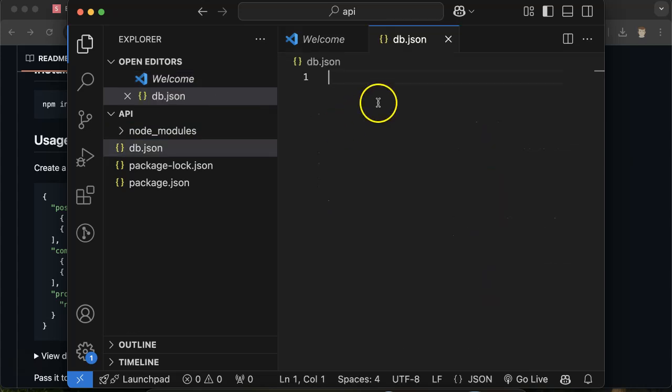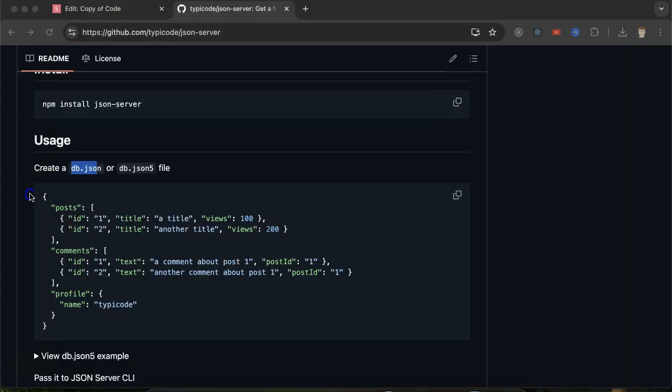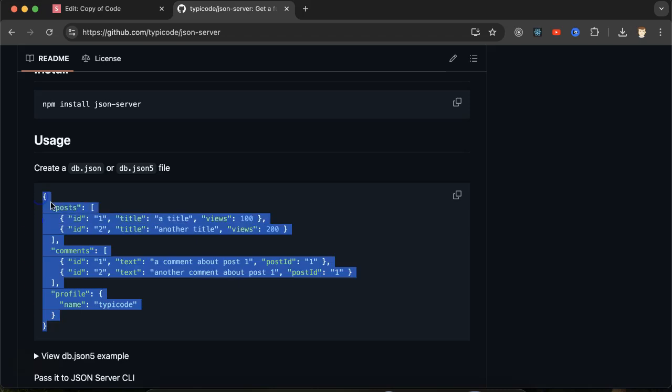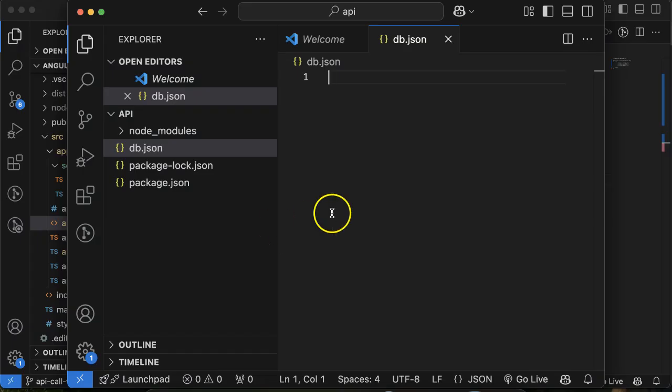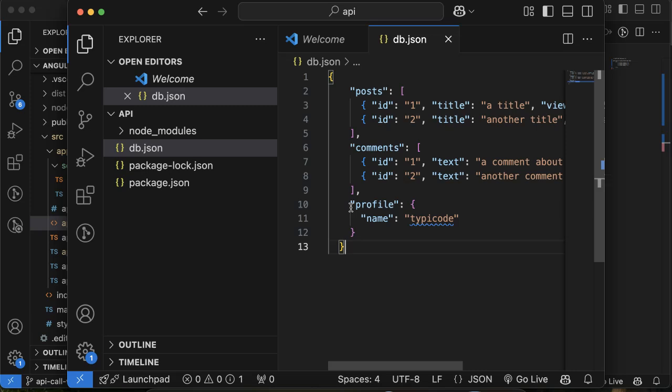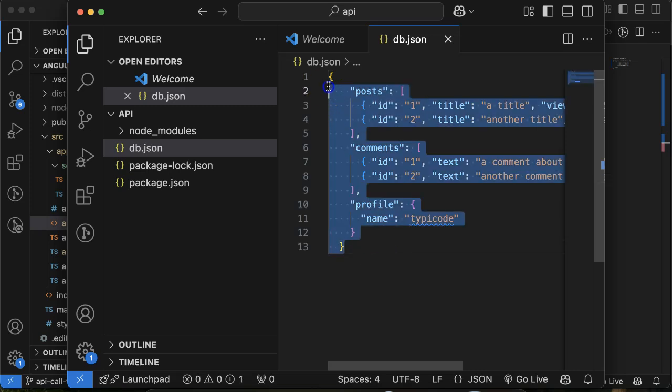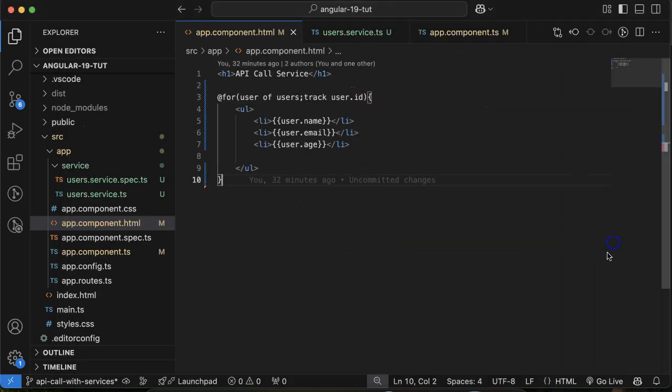There we go. You can put any data there, and let's say, let me just copy this data and paste it there. Then I will create this data manually also, but let's understand how this is working. Then I will remove this data and create it from scratch. Okay, so yeah, this is the Angular code.